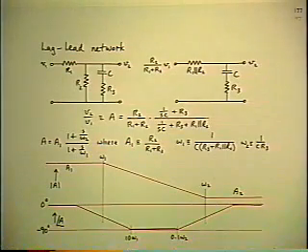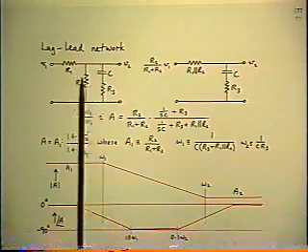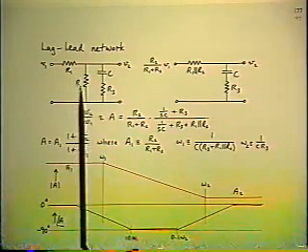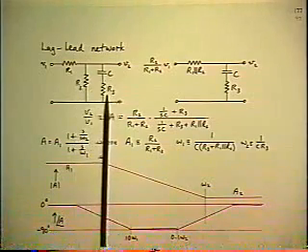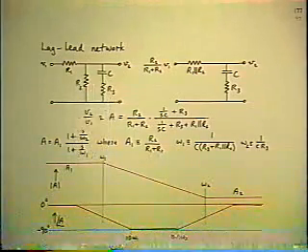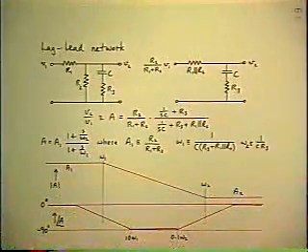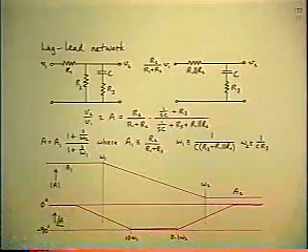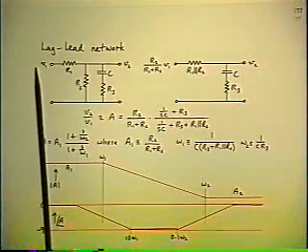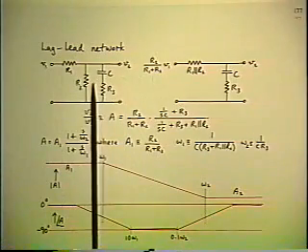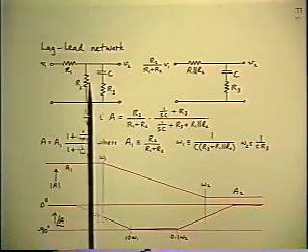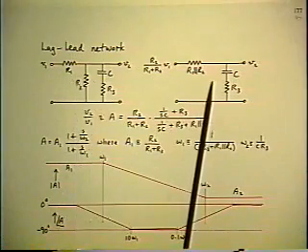Going on to the next topic, we're going to look now at a particular combination of a pole and a zero. This is similar to the simpler circuit we had previously, except now we have a third resistor in series with the capacitor that was previously in parallel with the R2. Again, the objective is to find the voltage transfer function, V2 over V1, and also, again, the simplest way to arrive at that result is to use Thevenin's theorem to get rid of one of the loops of the circuit.